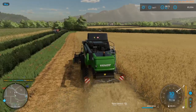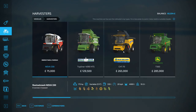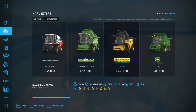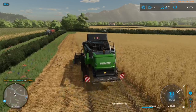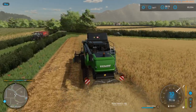And I was looking at this one, the New Holland. It's about the same size. Actually, that's got a bigger tank. It's got similar size headers. 28 foot. Oh, okay, whatever. I thought that also came with a 25 footer. So it's slightly bigger, slightly more expensive. So this was the cheaper option to go with, which is why we ended up with this one rather than the New Holland.